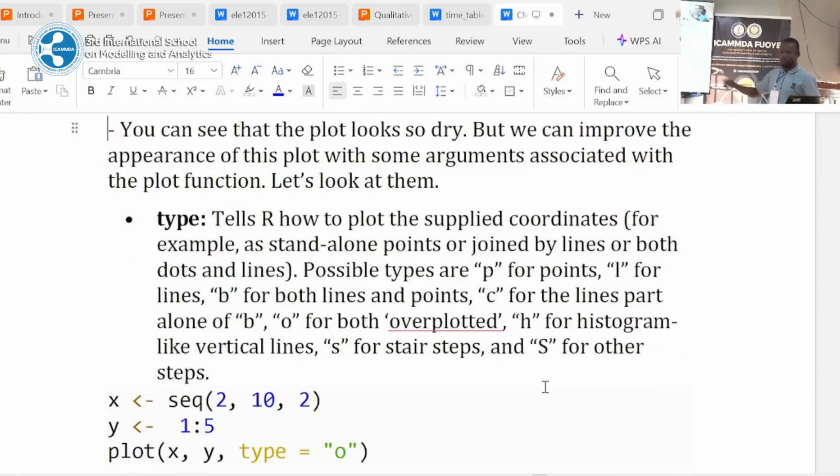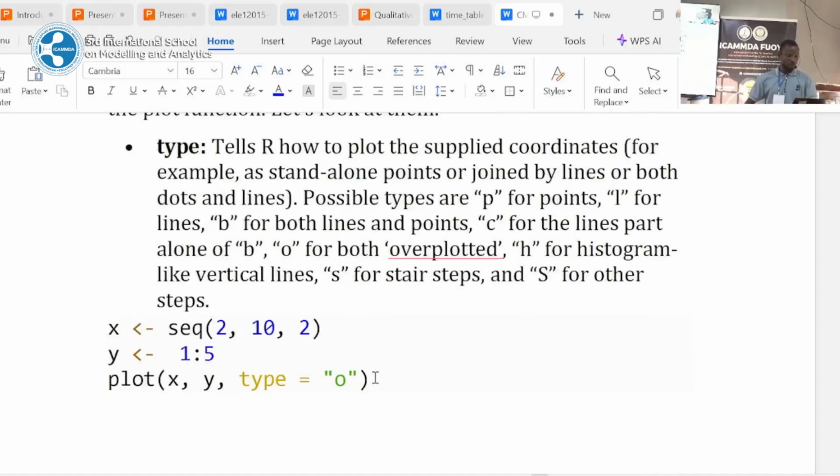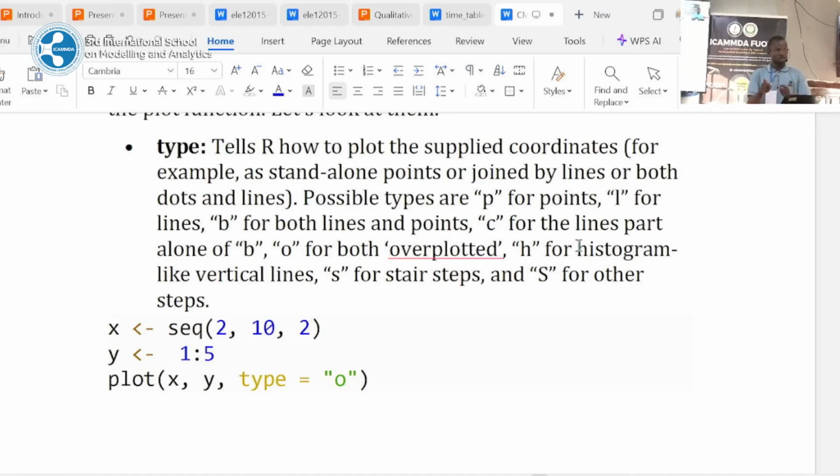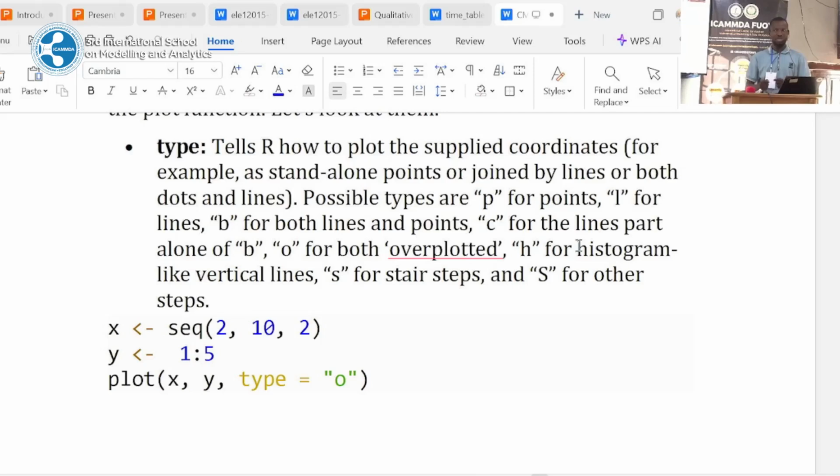Now, let's go back to the plot function. We already have this. The only thing is that we have not included type, isn't it? So let's change that type to o. I would like us to try each of these values. So try o, plot it, see the result. Type l, see the result. Type h, see the result, so that you can see the differences. I'm going to give us about 1 minute to do that. Just change those type values, but ensure they are in quotes to avoid mistakes or errors.